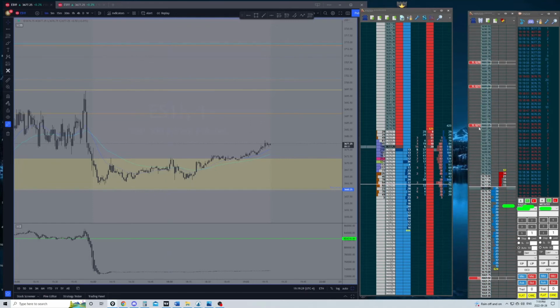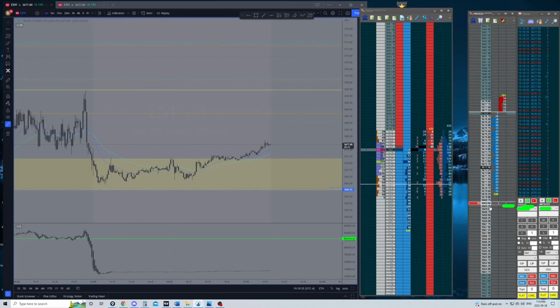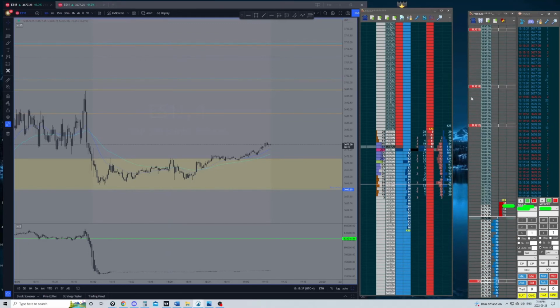Now, once we do this, we can take these orders, move them around, set them to our targets, look at whatever we've got to look at, and adjust our stop, bring it up a little bit. And if you just want to bail the trade and you have all these orders in, you just hit flat. When you flat, it will liquidate all of your positions and close all of your orders within this DOM on this symbol.